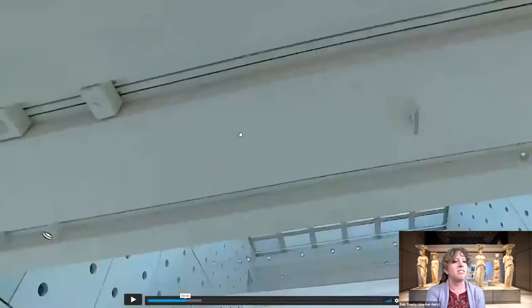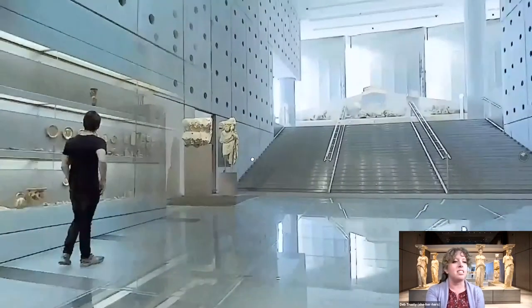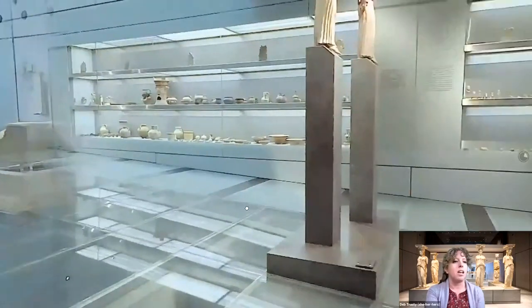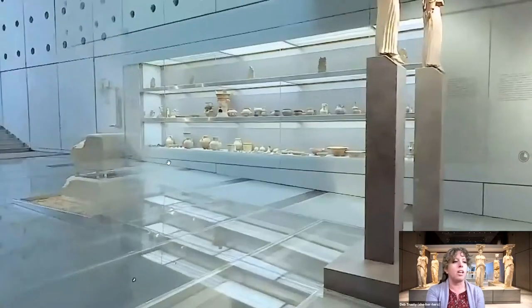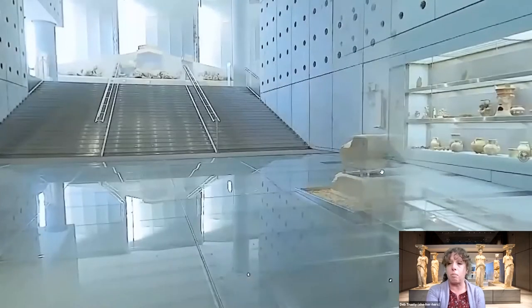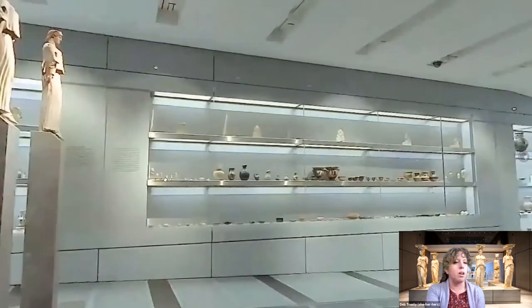All right, so of course it's right there. People are walking up there. But this area is the area that I was talking about that has the objects to Asclepius, and also has other things. So this right here is a cool little bank or treasury, a place where people would leave coins and money for the sanctuary on the Acropolis, and it still had some coins in it. So they actually preserved it as a sort of wishing well in antiquity, or a way of funding maintenance on the Acropolis.